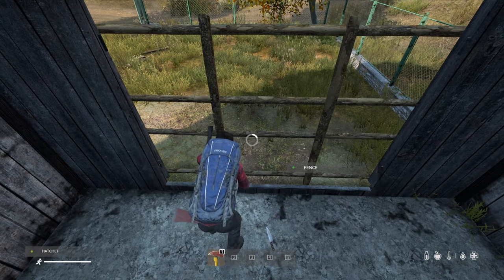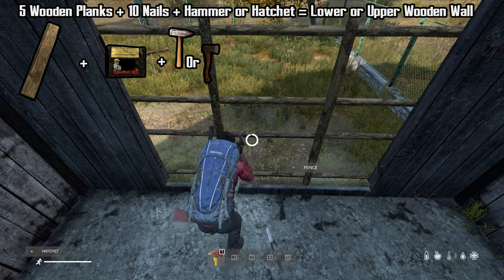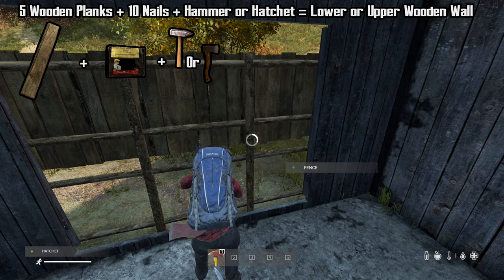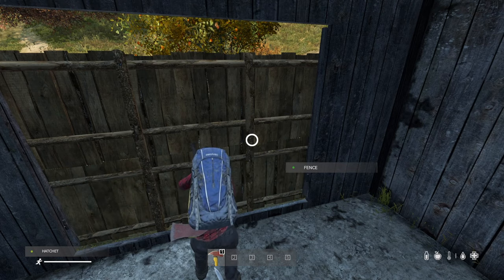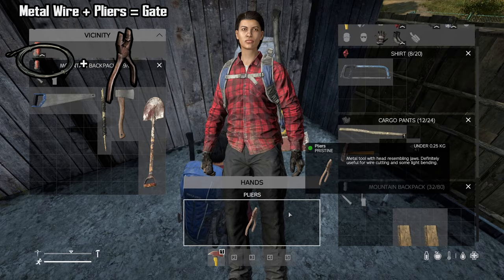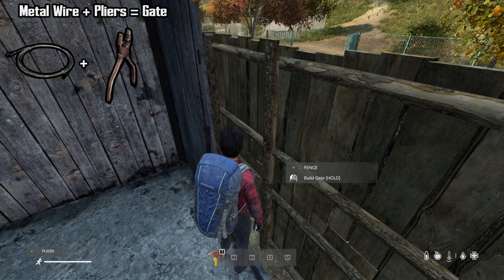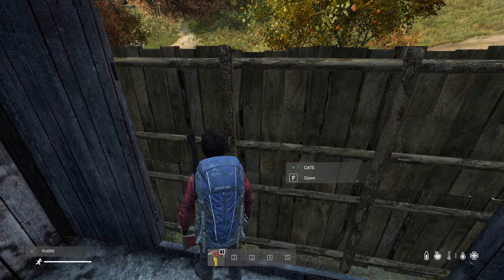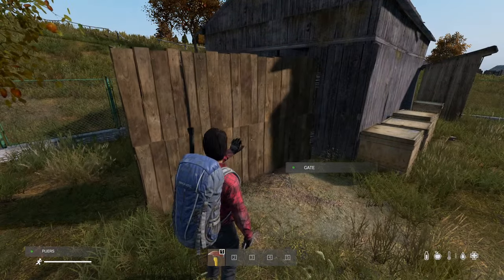After making both the upper and lower frame, we'll do the same process for the lower and upper wooden wall. This time, the wall will require 5 wooden planks and 10 nails for each section. Now let's use that metal wire and the pliers that I talked about earlier. Let's attach the metal wire and, using the pliers, craft the gate. There we go. We now have a solid wall that acts as a gate that you can use to go in and out of your base.